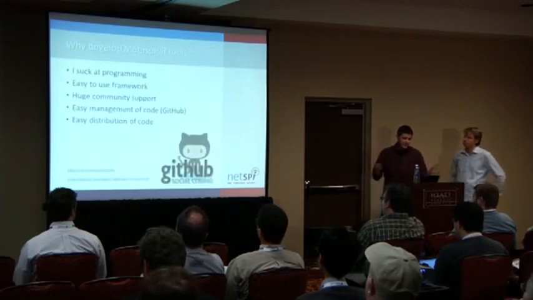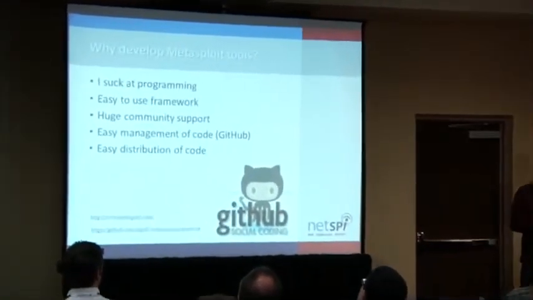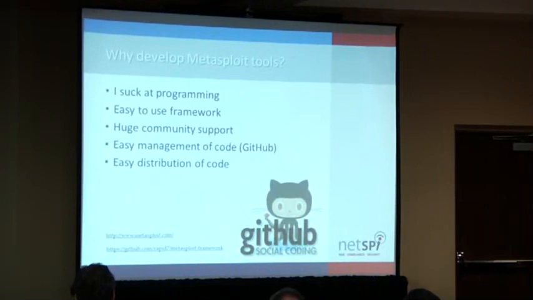We'll also be releasing, or we have released, 6 Metasploit modules to support most of these attacks, so you guys can go back, understand these attacks, and use them more in an audit capacity, so you can fix some of the issues related to the problems we're going to be talking about. We chose Metasploit because it's really easy to use and we really suck at programming. So there's a lot of pre-existing APIs that save us a lot of time for the authentication components and a lot of other things. It's really easy to manage out on GitHub.